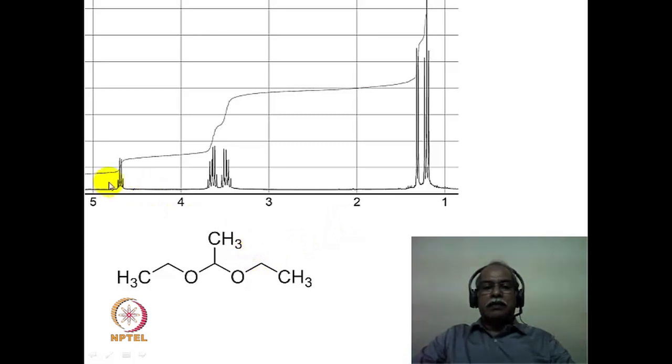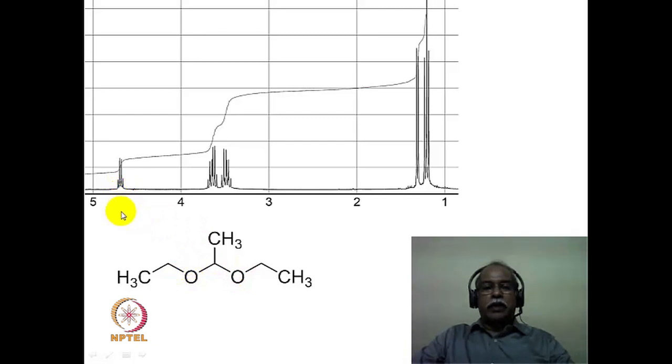Let us analyze this. There is a quartet here and a triplet here. This quartet is essentially of 1 hydrogen intensity and this triplet here is essentially of 6 hydrogen intensity. So they are not because of an ethyl group, which we normally encounter in this particular case. The ethyl group is connected to oxygen, so this methylene should come typically in this particular region. There is one hydrogen, which is the methine hydrogen, and that is split by the CH3 into a quartet, and that lone hydrogen alone comes in this particular region of 4.8 ppm, because that will have the highest chemical shift value since it is flanked by two oxygens.